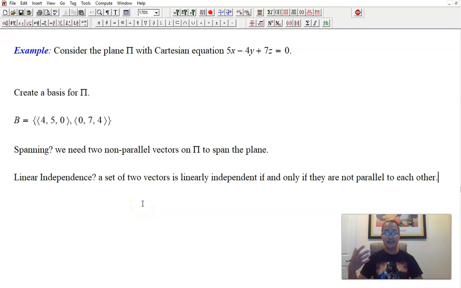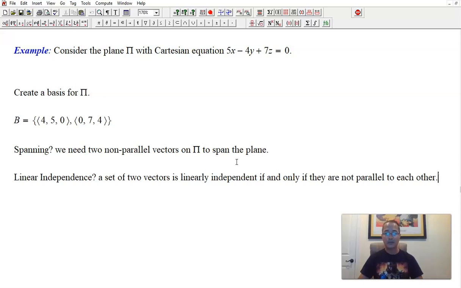Okay, could we have made a different basis? Well, yes, of course. We just made it convenient. We said, let's make z 0, let's make x 0, and let's make the rest of the vectors. Could we have made y 0? Of course. Then x will have to be 7, because of that plus 7 here. So you'll get 35, so z has to be negative 5 to get 0. So you can make 7, 0, negative 5 as one of the vectors, and then you can pick another vector.